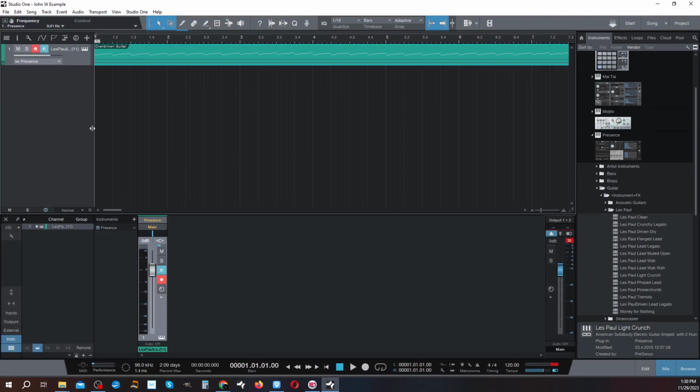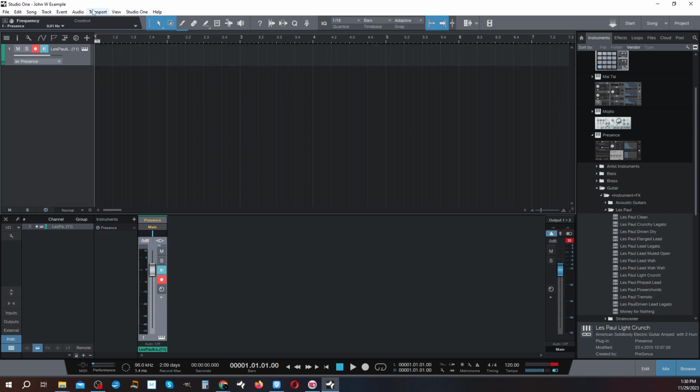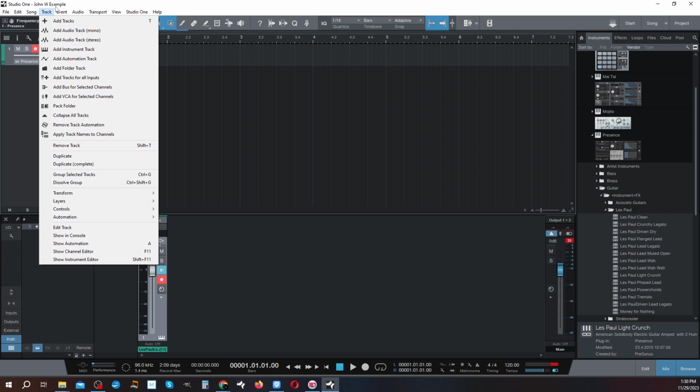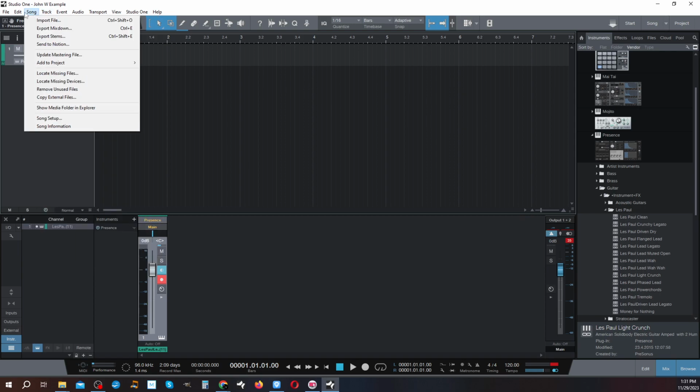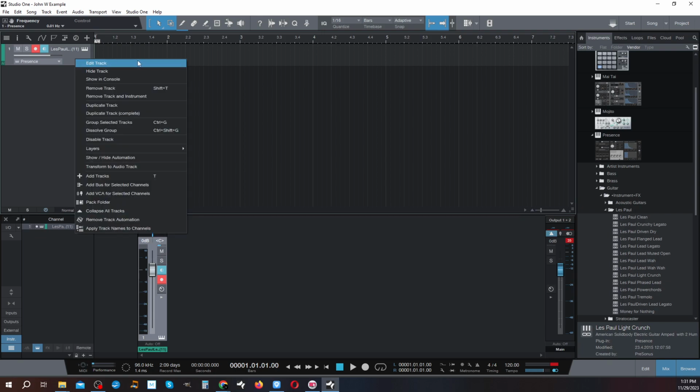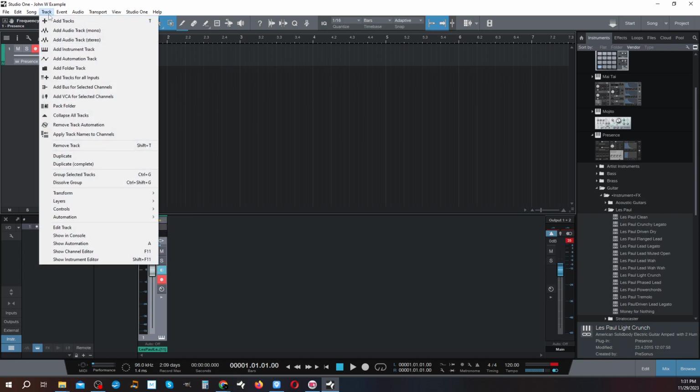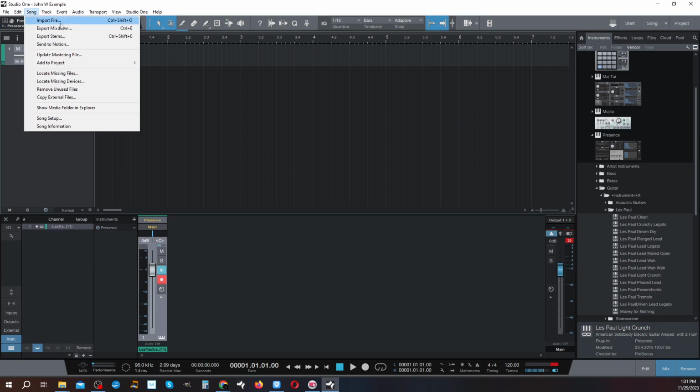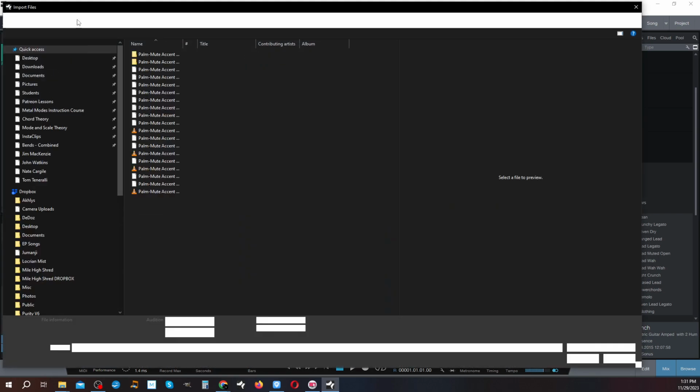Another thing you could have done, let's say, undo that. So you should be able to do, I'm going to do audio. No, import file. If I click here, I'm just trying to find another way I can add stuff to it. If I do this, song, import file, brings that up.